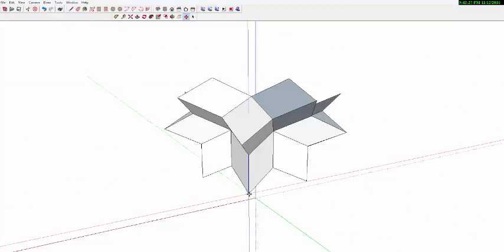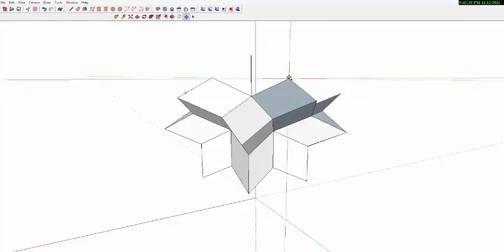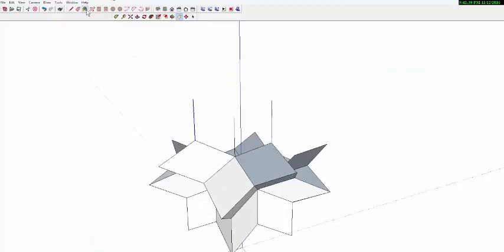So I make a copy of that and put it here. Make another copy, put it here. Make a copy of that, put it here. Okay, and I'll connect them. So let me go here, and here, and here, and here. There you go.